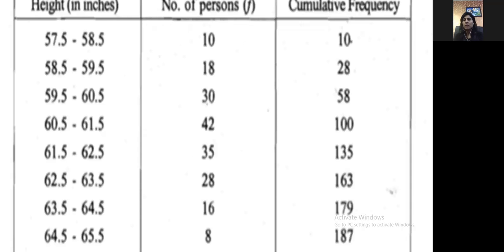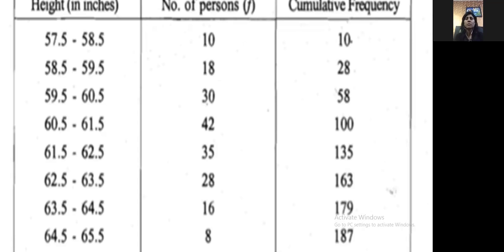So Q1 and Q3, these two quartiles, will be used. Here we are using two quartiles, Q1 and Q3, to find the value of Bowley's coefficient of skewness. On solving the numerator and the denominator, we finally get the formula of SQ as Q3 minus twice the median plus Q1, divided by the difference of the third quartile and the first quartile. So let's understand it with the help of an example.